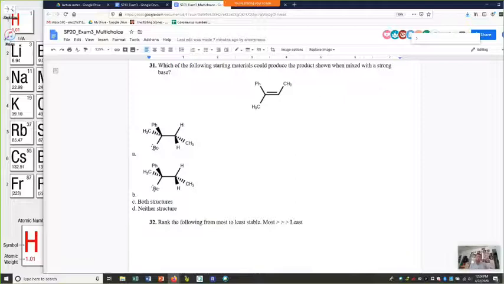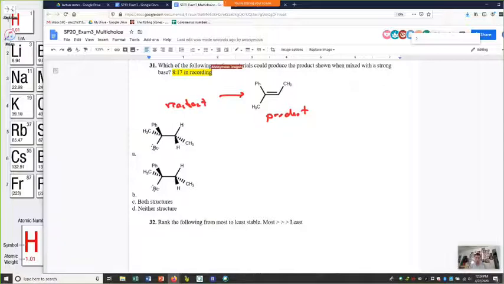So this was a commonly missed one. This is also one of the most difficult questions, I would argue, in all of the ACS questions for this semester, because this question brings in pretty much everything. So where does it start? What we're doing is trying to think backwards. We know that this is the product, and we're being asked to figure out what the reactant was, so we have to think backwards for this question.